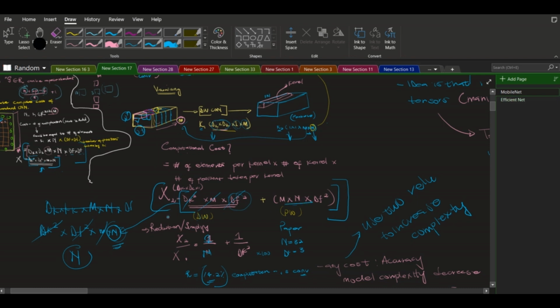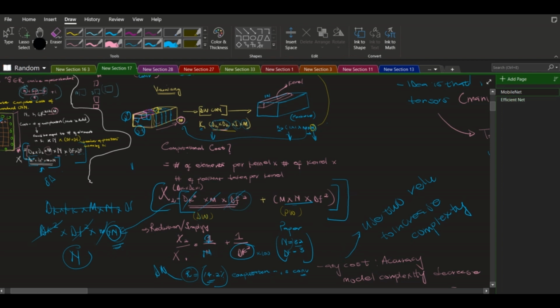You do the same with this. Maybe you do the same and say m, and you realize that you are left with dk squared. So if we take the configuration from the paper, MobileNet V1, which is 32 by n, the number of filters was 32 and dk was 3, the computation of the depthwise takes 14.2%, which is quite impressive. So that's why they're using depthwise separable convolution instead of the standard. We can see how efficient it is, right?